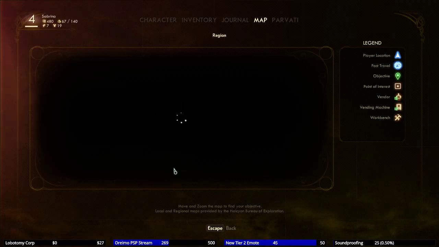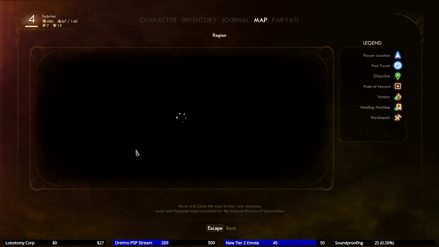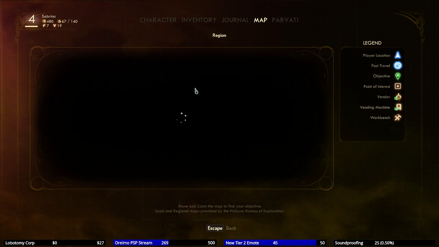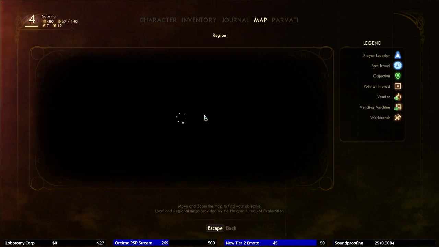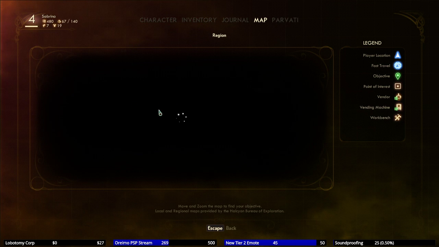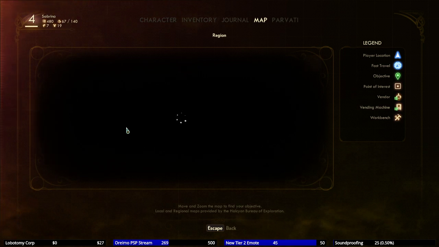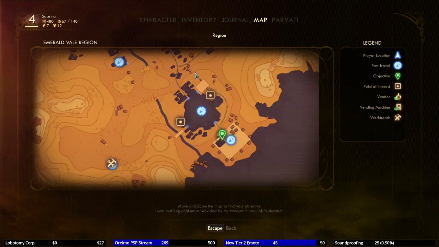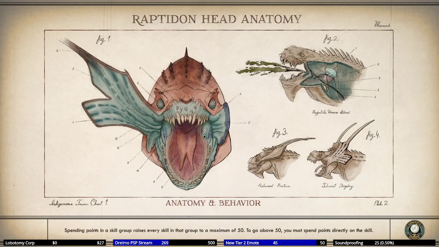Now let's head to Edgewater. Come on, game. Come on. There we go. Let's actually go to the landing pad first and talk to Ludwig, and then just walk over into Edgewater and see how things are going there.